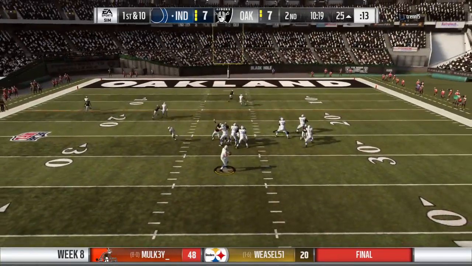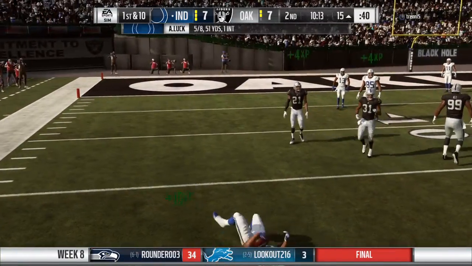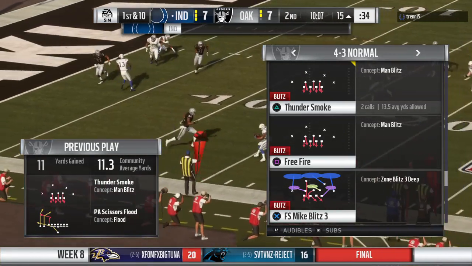Following the fumble recovery, here's Love. He's going to flip that out to the flat. It's complete. And taking it to the 15-yard line before he's brought down. A gain of 11 that time and a Colts first down.